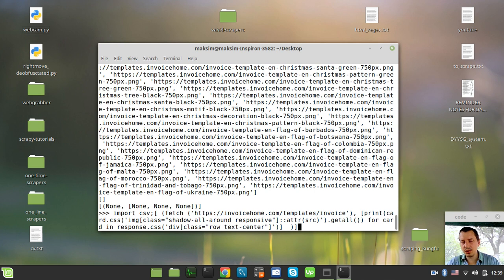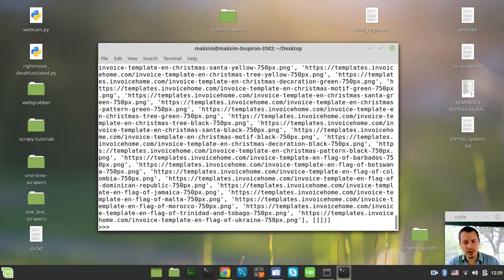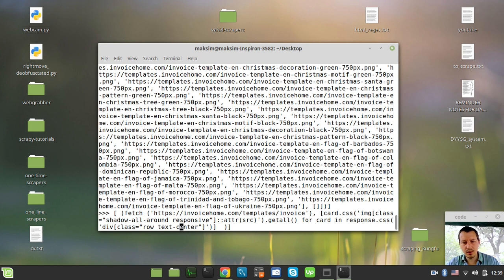The idea of one-liners is to keep code as minimalist as possible, because you don't really want to write something that is not that useful. So here I've been printing this stuff, right? Is this still syntactically correct? Okay, it seems like it is.